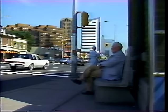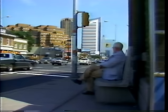The odd time you might get a woman on, and you'd find out where she lived, and usually always those women would be ones who lived on Young Street, so you could stop right in front of their door, and you'd watch them up the driveway. If the house was too far back, you just wait until she got up the driveway and then opened the door and got in the house, and then she'd switch on the outside light, let you know everything was all right, and off you go again.